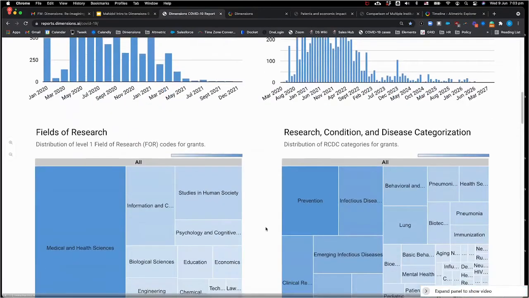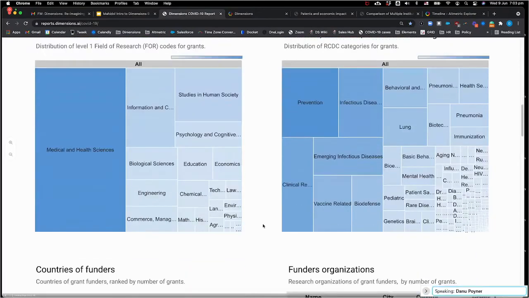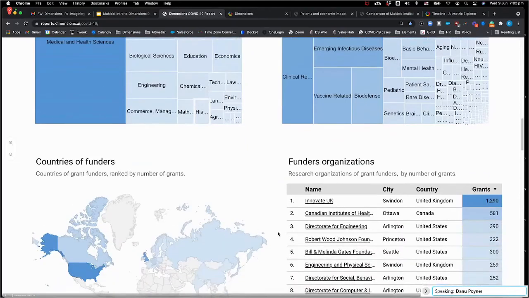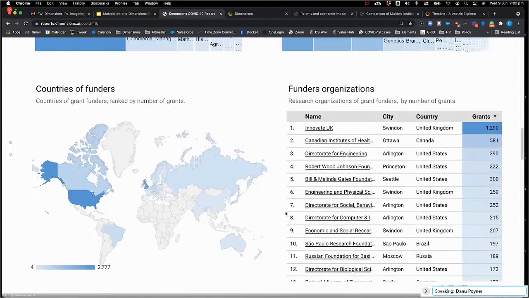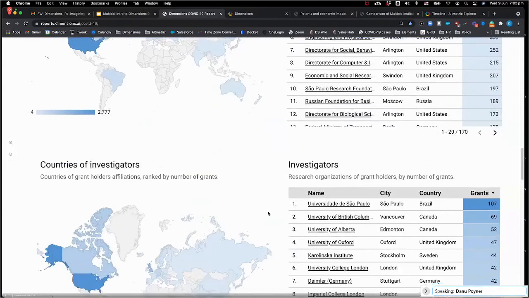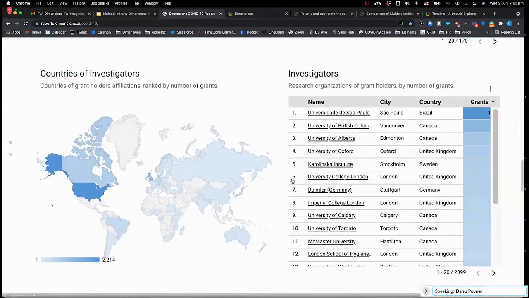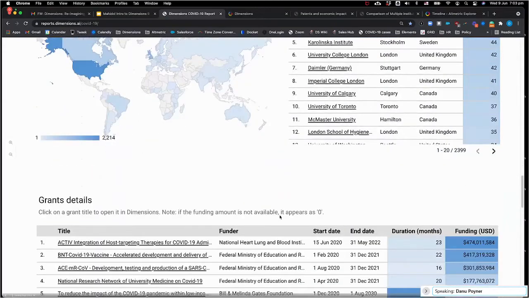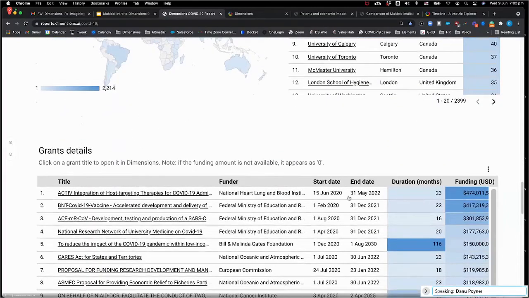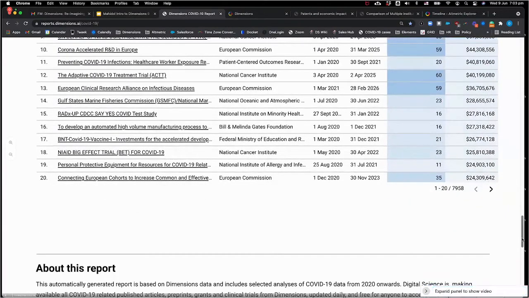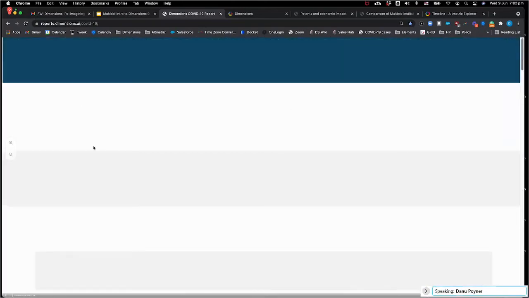And of course, this is an even more interdisciplinary space of funding, because there are so many aspects to consider. So we can see who the funders are and where that funding is being awarded and which organizations are involved in funded research. And then the individual grants and how much they are and when they run. So all of this to say, this becomes your real-time dashboard for COVID-19 research.